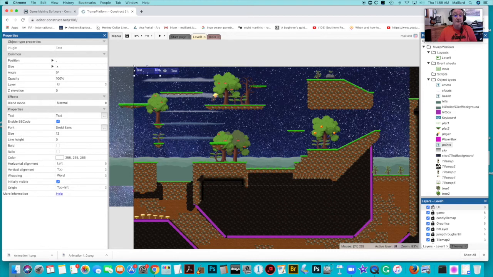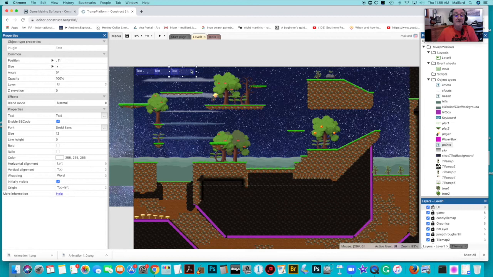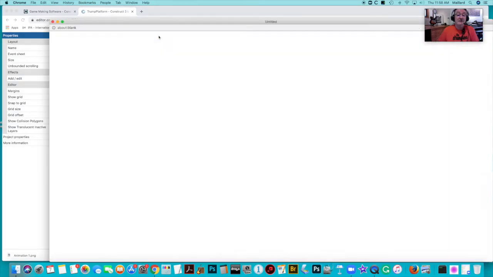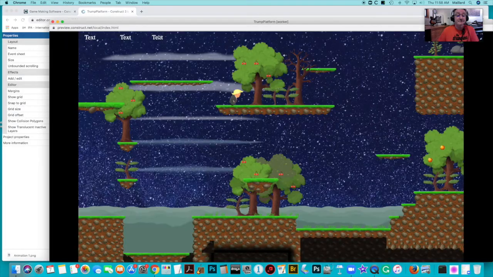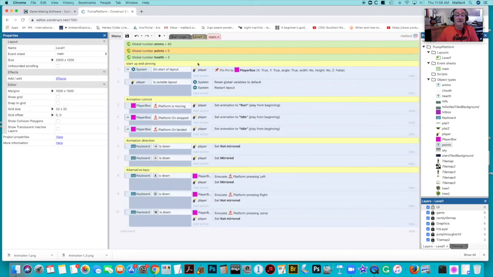There we go. And I can right click, and I do have an align menu here. So I've got edges. Let's align them to the top, and they all line up nicely. Good. We'll just test this out, make sure it looks all right. Excellent.